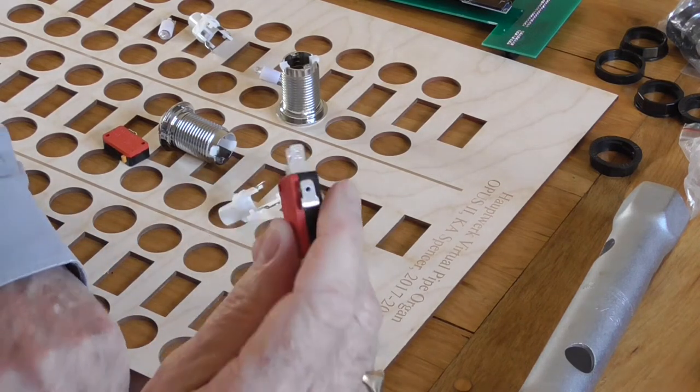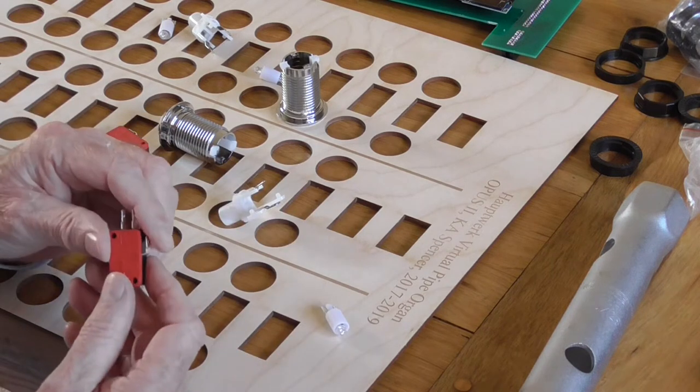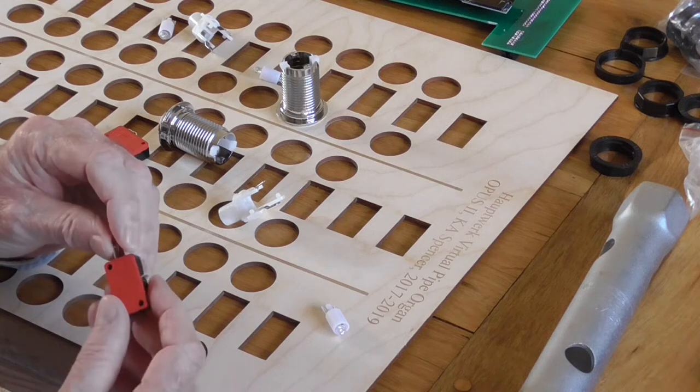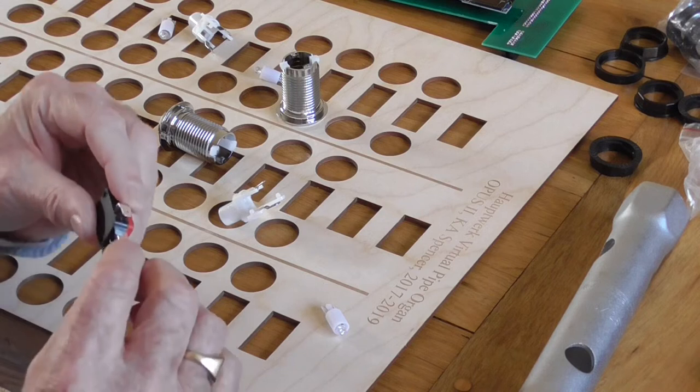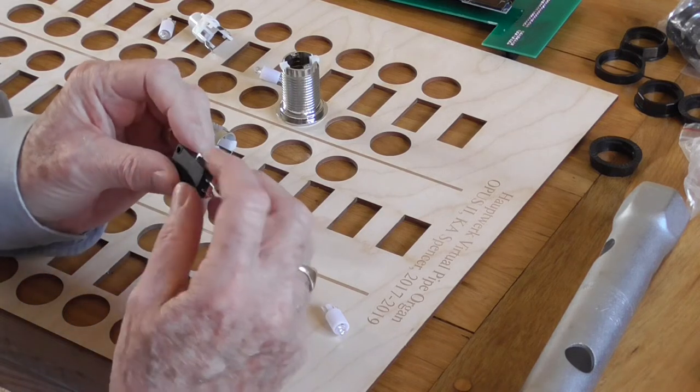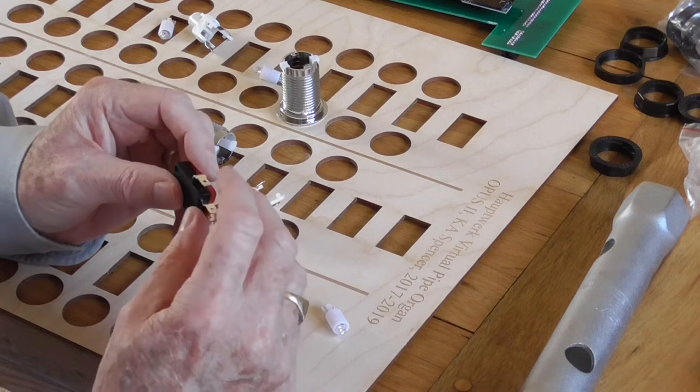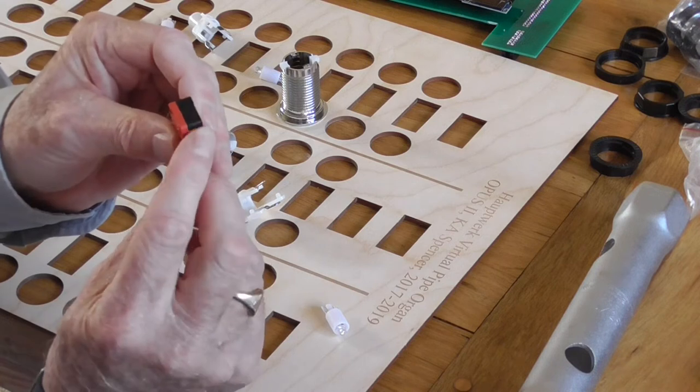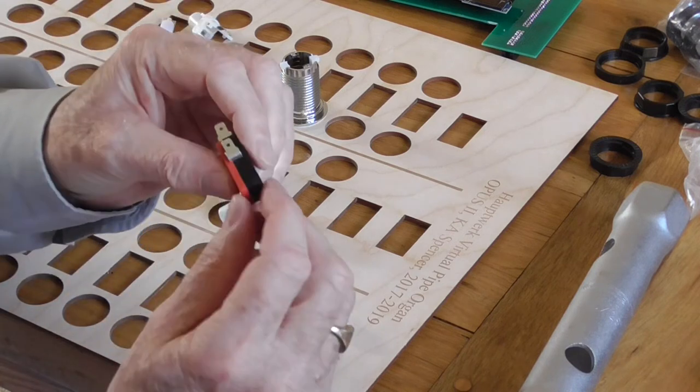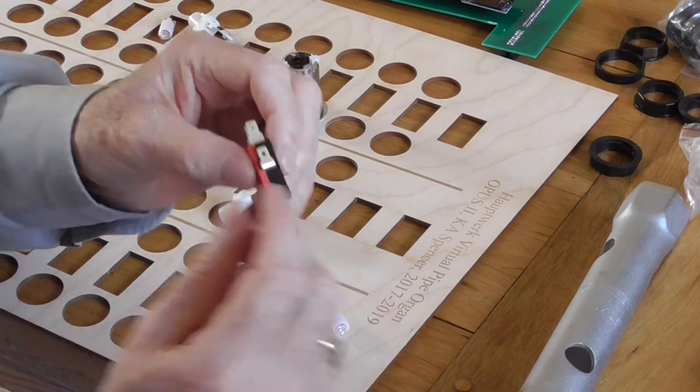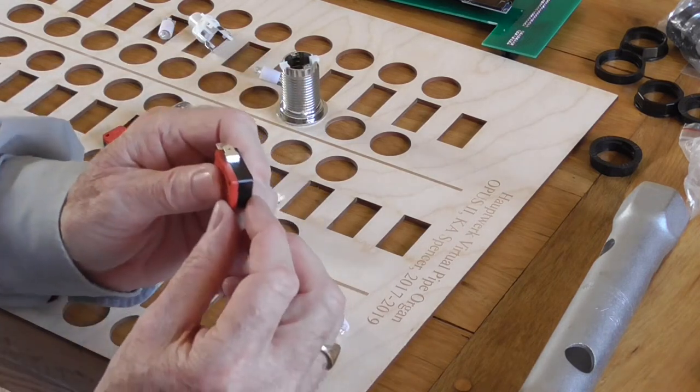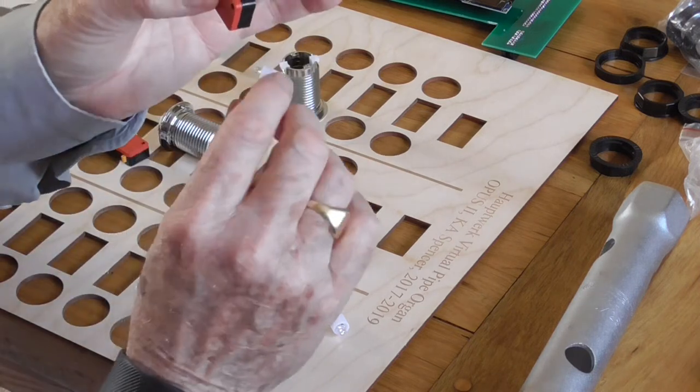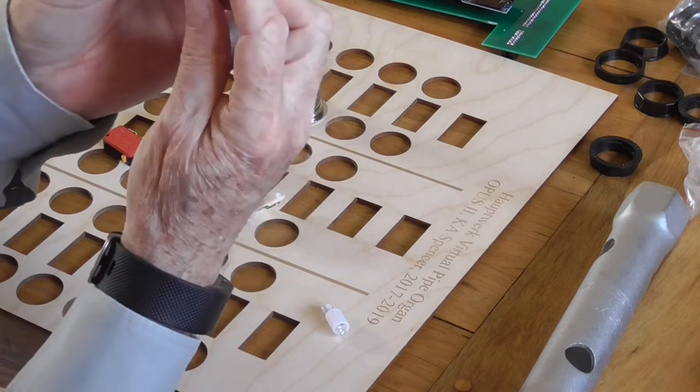Some of them will only have two. If they have three, just check the one you want to use will be labelled NO, normally open. It's the normally open one that you must use. Usually that's the closest one to the top connection which is the common. Check by connecting a meter and pressing the little button here that you can hear clicking to ensure that you're choosing the one that you want to use. The normally open one, in case you're not familiar with these things, the normally open one will show open circuit when it's just left alone like that. And then it will show a closed circuit when it's pressed.